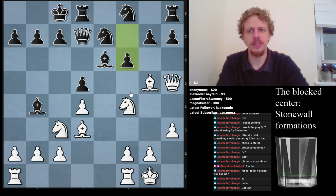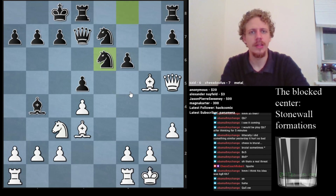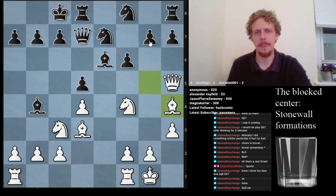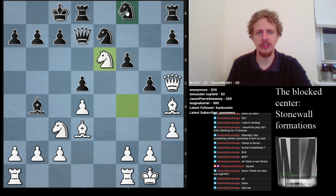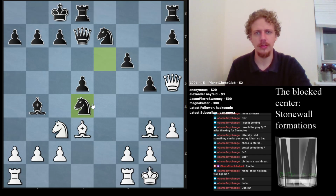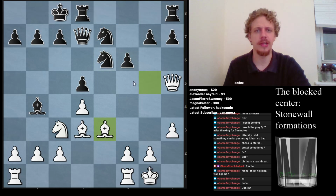But in the game they played f6, which capitalizes on the bishop being forced. I mean, something is forced to leave the board at this point. The reason is that after bishop h4, I believe... Let's see, should we start with g6? Does it matter? I think g5 is good because they can play knight e6 to avert the disaster, but after knight e6, bishop g3, knight takes d4, they lose a pawn. So it's a tactic to win a pawn, basically. So you have to play knight e6 right now, followed by bishop e3 to avoid losing the d pawn.